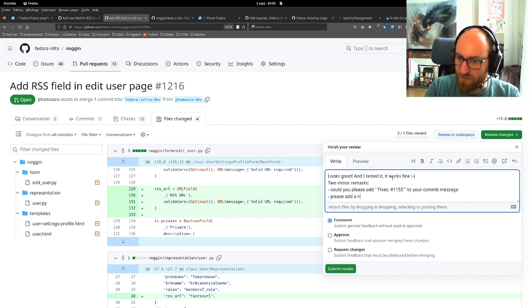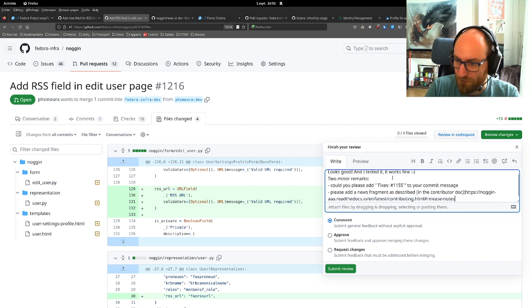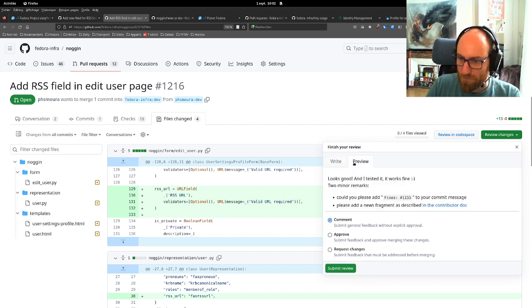Please add a news fragment as described in the contributor doc, which is this doc. Okay. All right, that looks great. Request changes, but it's very close.